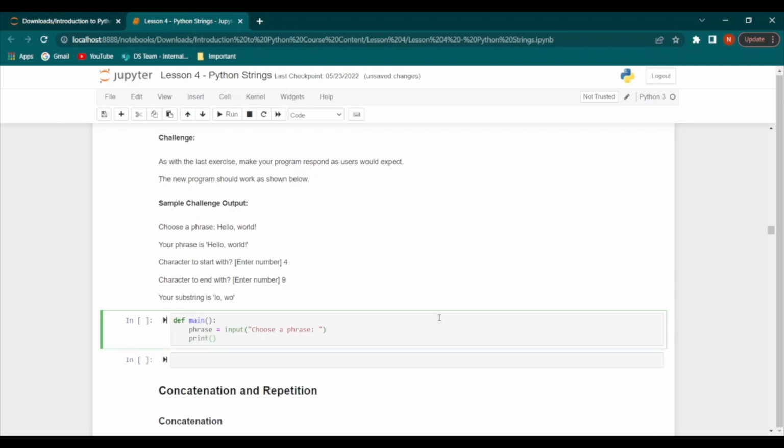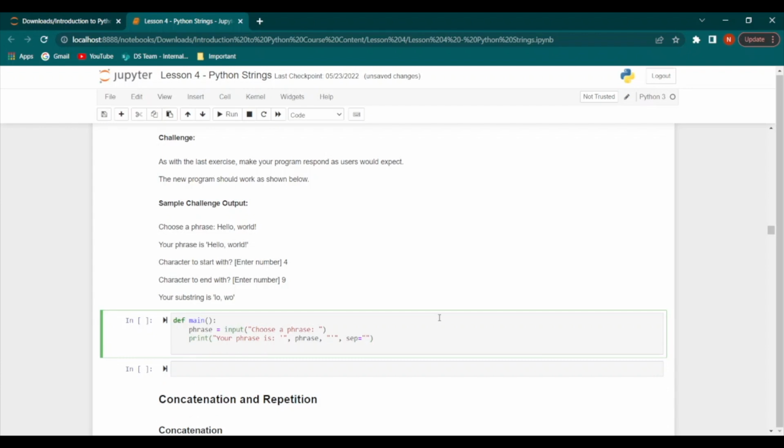Then we print: your phrase is, single quotation mark, comma, phrase, comma, and then separator.